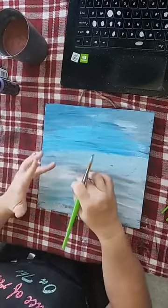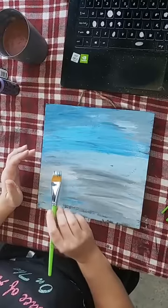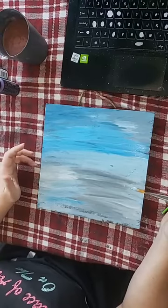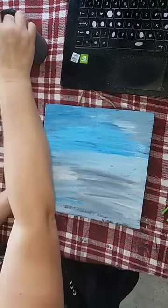This gives me my line to where I want to put my church. So this is a little line right here that gives me the reference of where my church is going to go. And I'm going to show you here in a minute of how we're going to do the church.